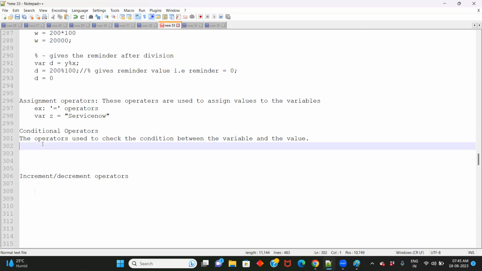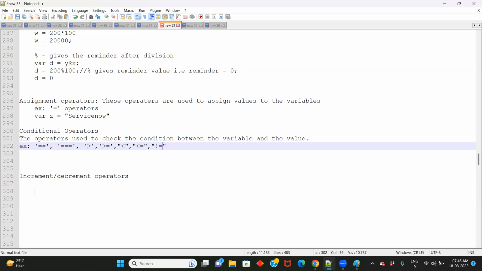For example, the operators are double equal to, triple equal to, greater than, greater than or equal to, less than, less than or equal to, not equal to, right?